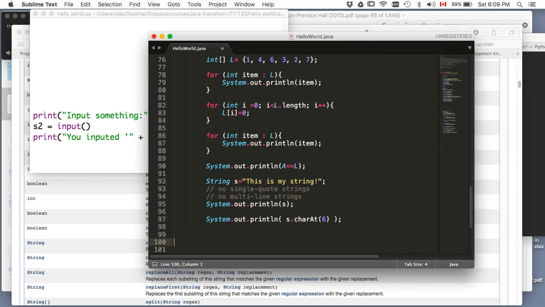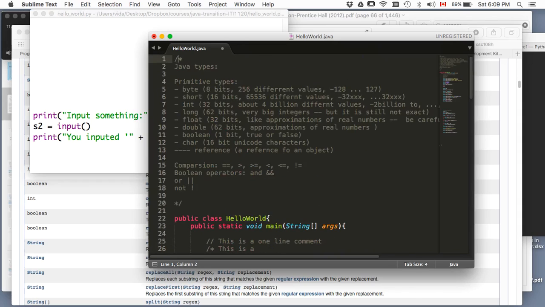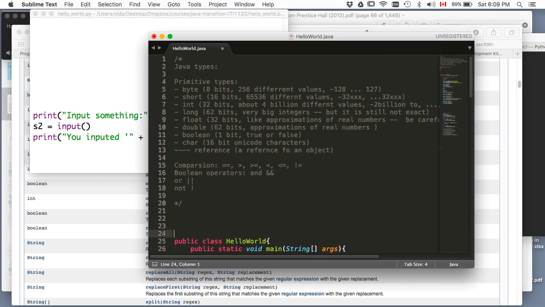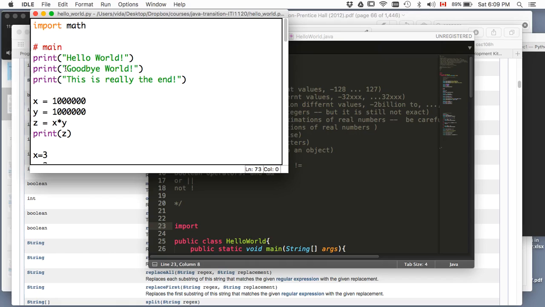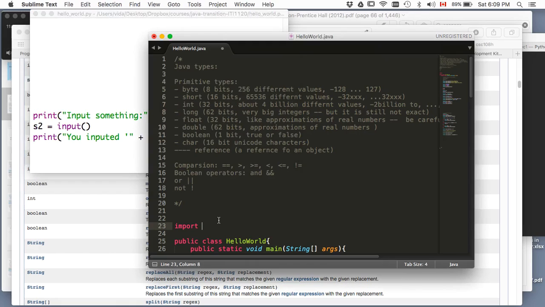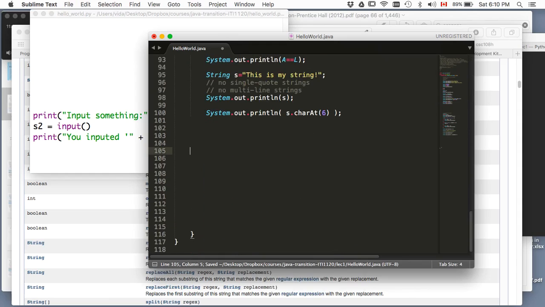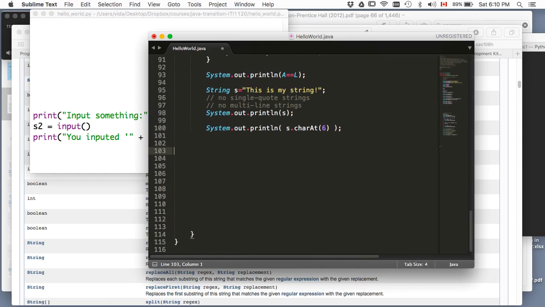So I'm going to do it at the beginning, anywhere before the public class. The import keyword is the same as in Python. And then we import the class called Scanner. The full name of the class is java.util.Scanner. And again, you need a semicolon. So we imported that class. Now we can create an object of that class.